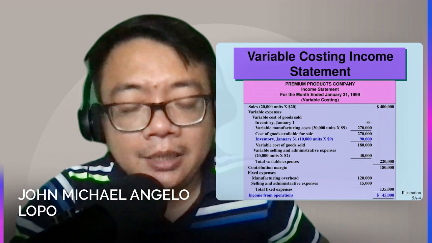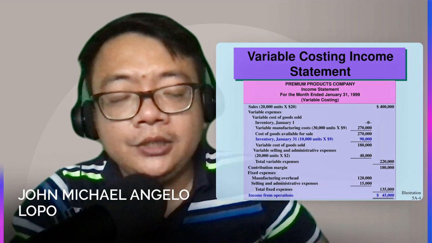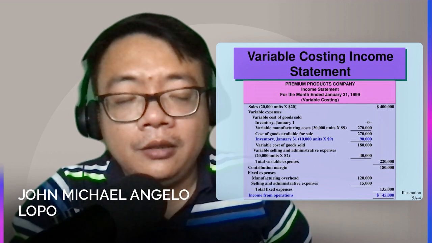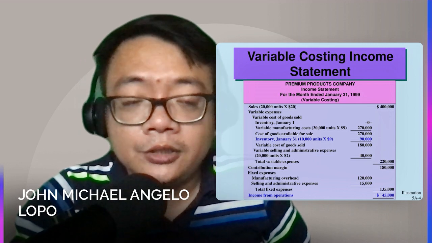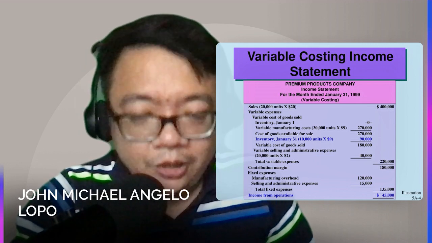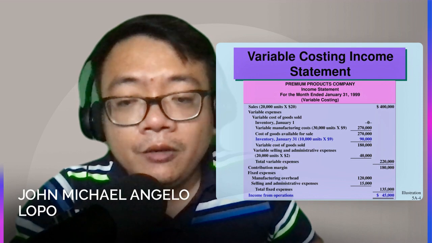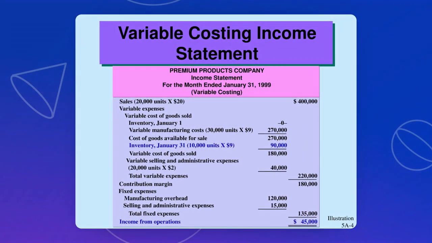But in the CPA board exam, if the question is how much is the variable manufacturing cost, only your manufacturing cost. Hindi kasama ang variable selling. Since this one, ang ating question mark is about gross profit margin. So meaning to say, it includes the variable selling and admin expense. How much is the variable selling and admin expense?